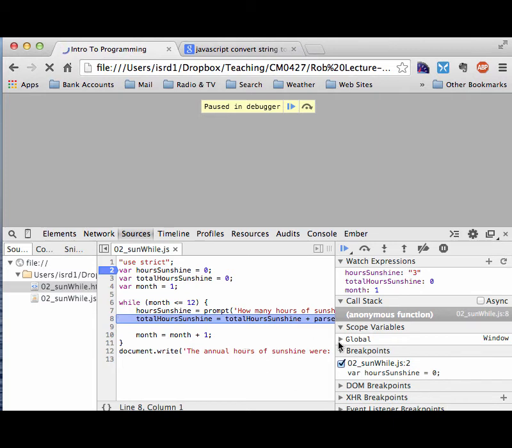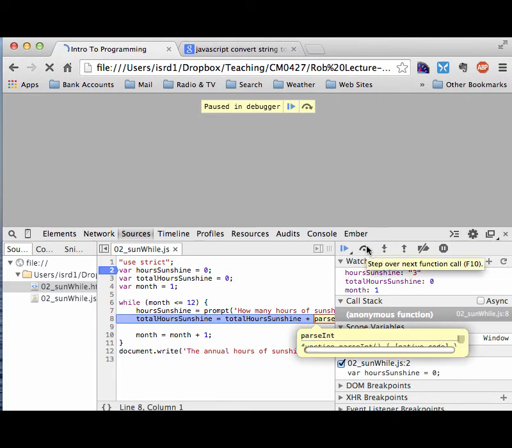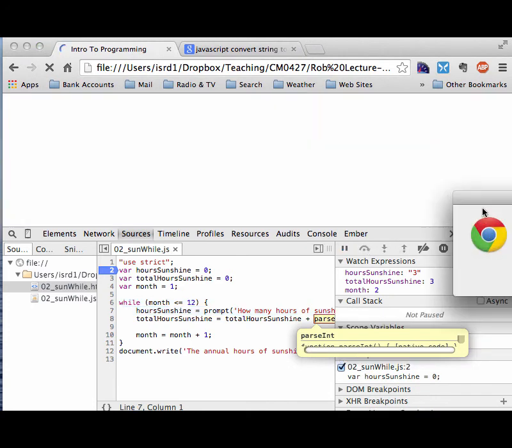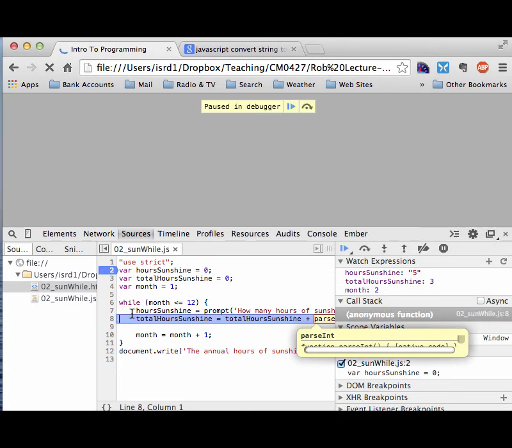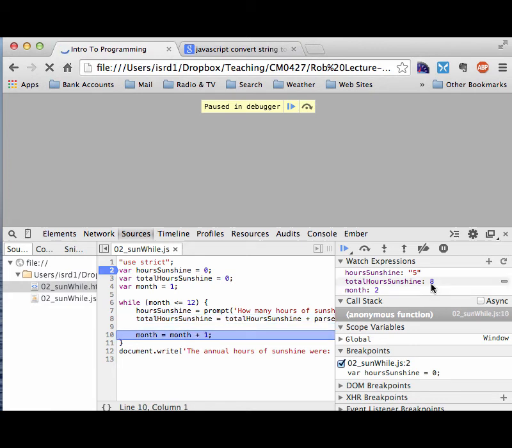And now before I add it, I'm going to parse it to be an integer. Watch what happens to total hours sunshine. It's now a number. Next time around the loop, it asks me the same question again. I'll type in 5, and click OK, it stores 5 as a string, but when I add it on, it's added onto a number. So that looks okay.